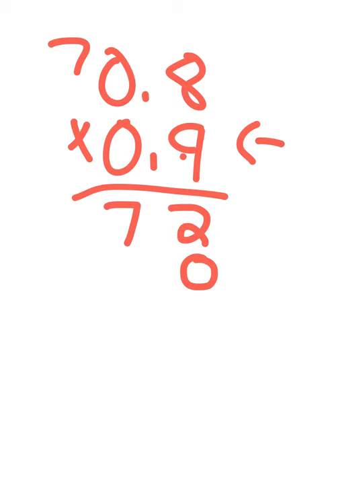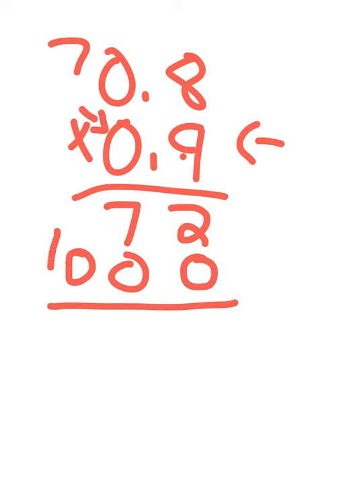And so what we're going to do here is now put down our 0 for the place value. And now we take this 0 here. And we do 0 times 8, which is 0. 0 times 0, which is 0. Now we have to add these together. 2 plus 0 is 2. 7 plus 0 is 7. And then we bring the 0 down because we're not adding anything to it.